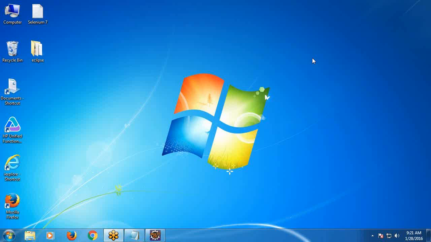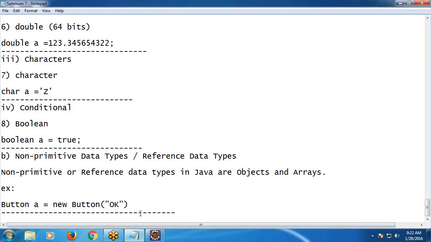See, integer types: byte, short, integer, long. Next, floating points: float, double. Character, only character. Next, conditional, last one, boolean.